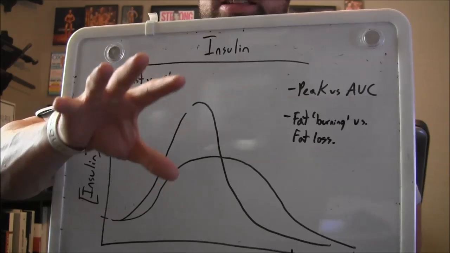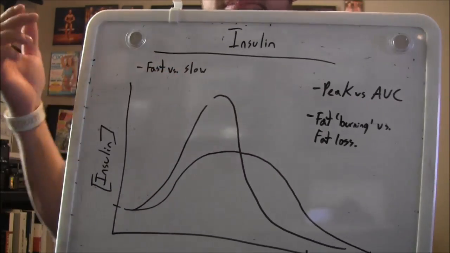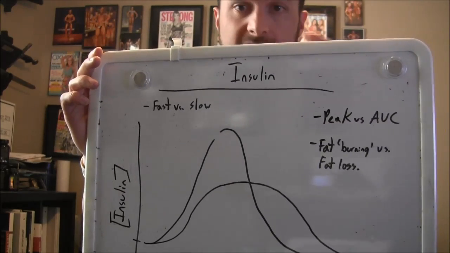So just looking at the peak is not the most important thing — you need to look at the area under the curve, and that's going to be about the same as long as carbohydrate and fiber intake are the same. Also, fat burning is not the same thing as fat loss, as we discussed — these processes are all going on at the same time. Fiber is not as digestible and it's thermogenic, so if you have a low GI carbohydrate source with 10 grams of fiber versus 100 grams of straight sugar, that's not a valid comparison.